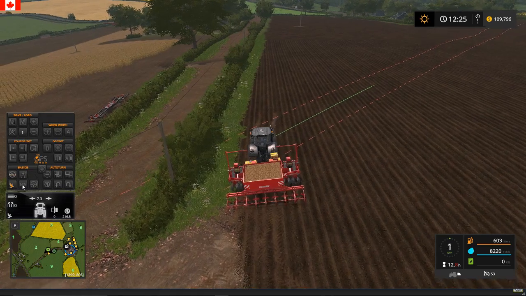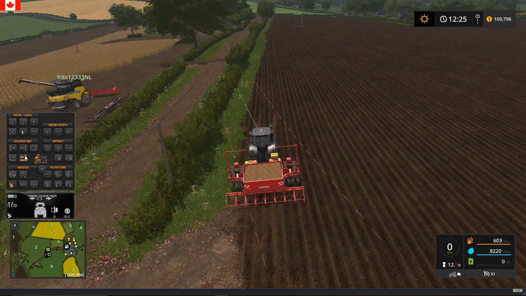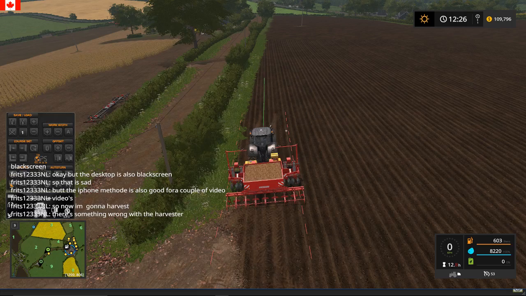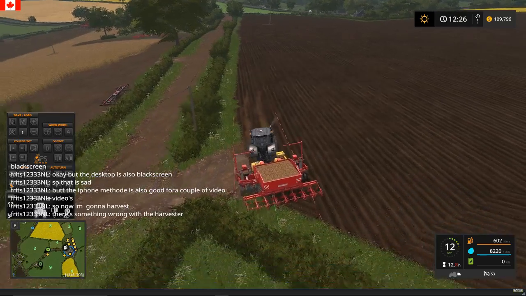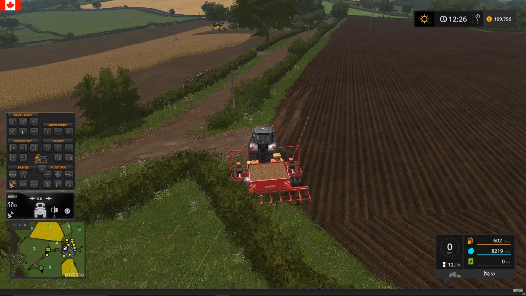Apparently, potatoes are going to be miserable that way. We'll do it manually. Auto width. That looks about right. What's wrong with the harvester? Lower this sucker.